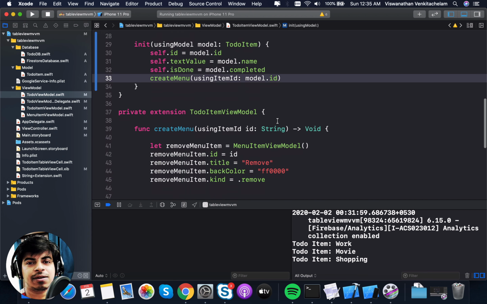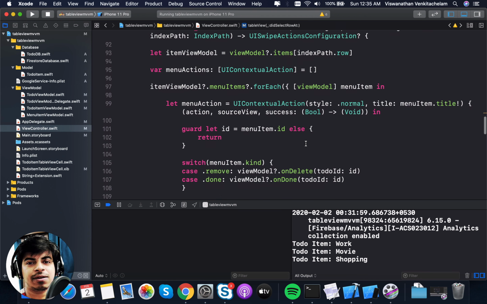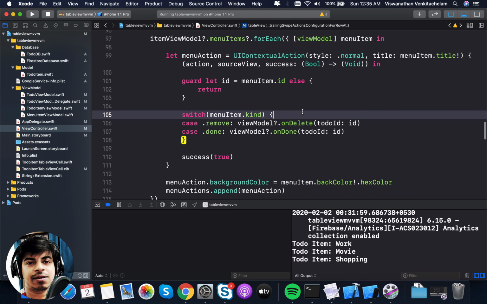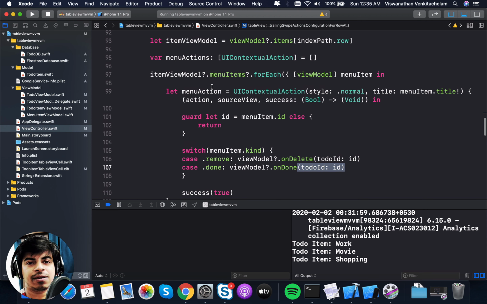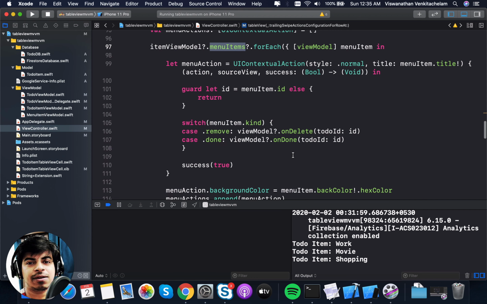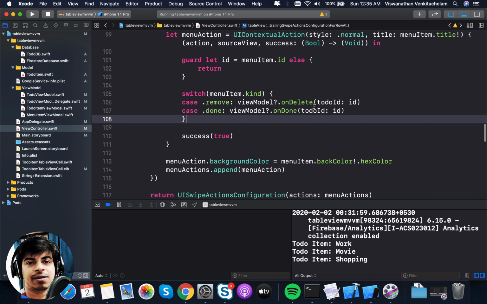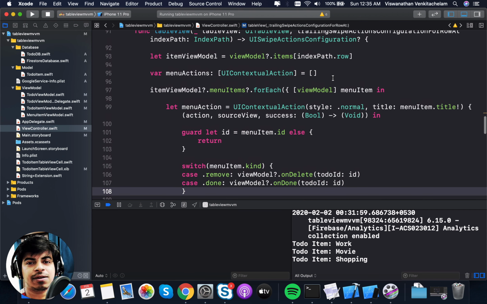It just keeps it as an identifier, so that when any menu action happens, let's say a delete or a done, it's going to use the ID of that menu item. The menu item has the same ID as the to-do item, so that I have the mapping of what we need to delete. That's pretty simple, I guess.